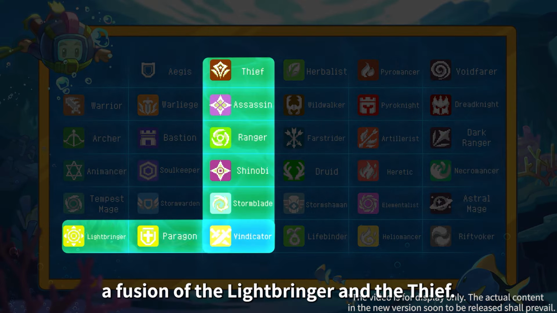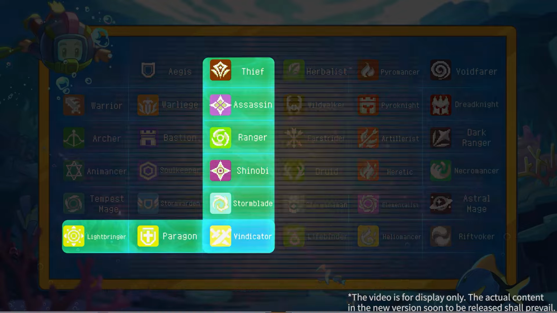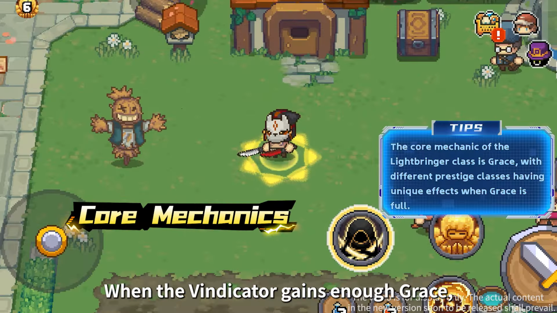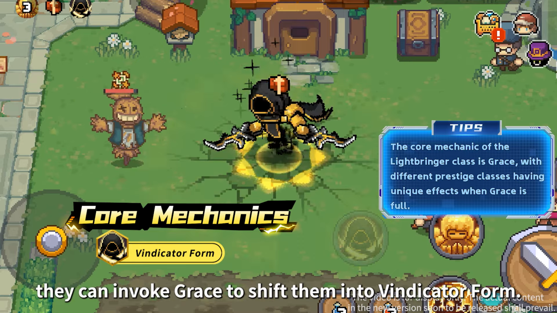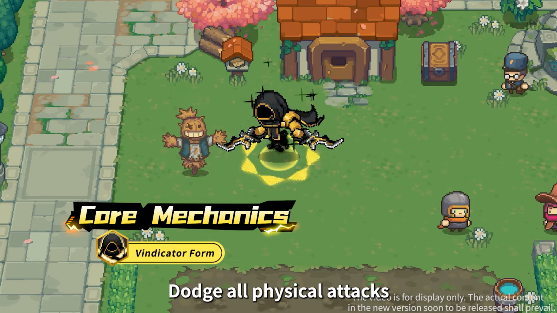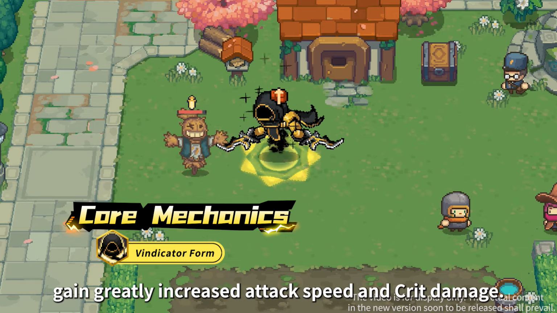The Vindicator, a fusion of the Lightbringer and the Thief. Core mechanics. When the Vindicator gains enough grace, they can invoke grace to shift them into Vindicator form. Vindicator form: dodge all physical attacks and take reduced elemental damage, gain greatly increased attack speed and crit damage.